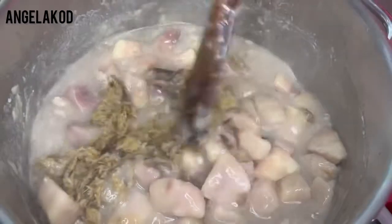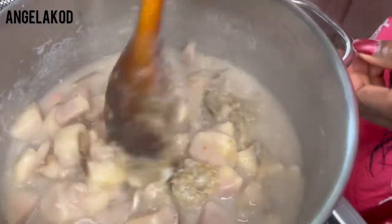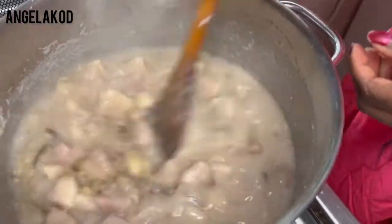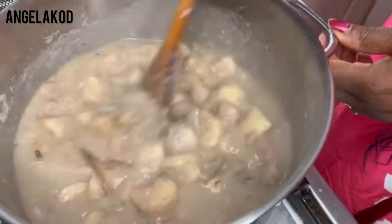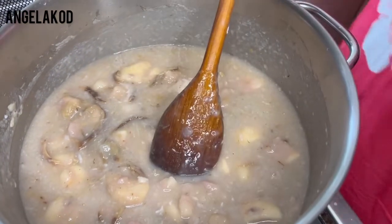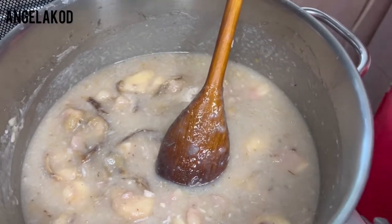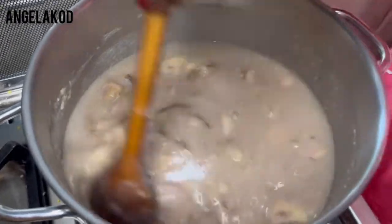Stir everything in. The flavors here, the twist of the ginger in it, guys, made this pottage. The flavor is so unique and pure. I'll taste for salt. I'll add a little salt to this. Just a little bit of salt. Salt is always to your taste. And then I'll stir it in again.